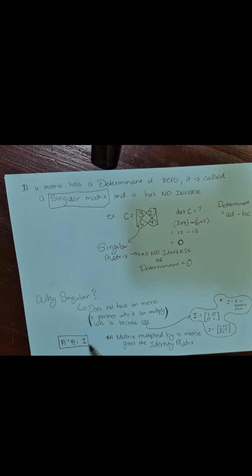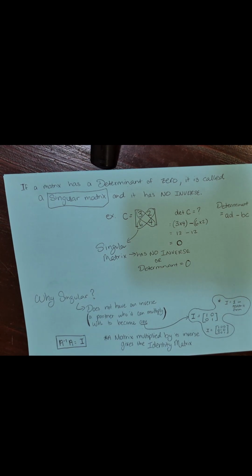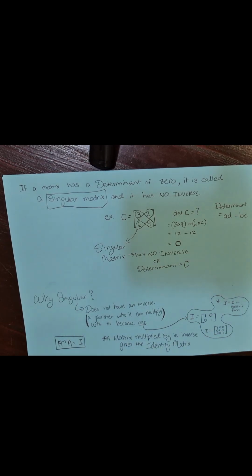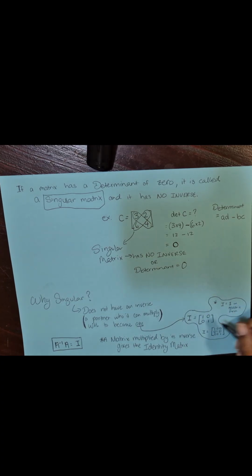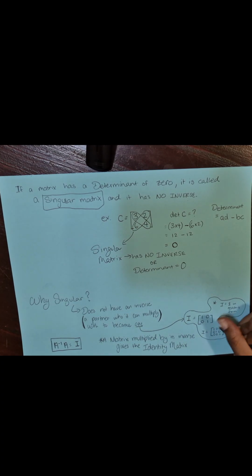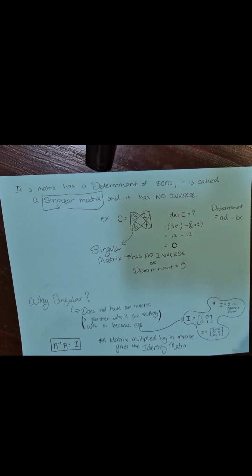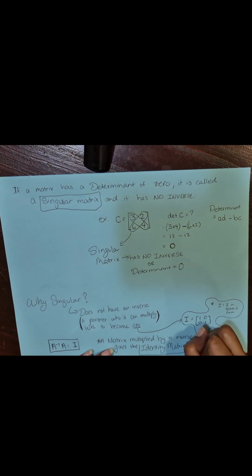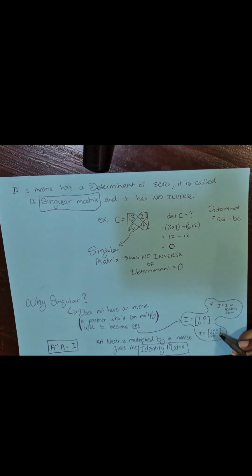Well, it's the same thing with matrices. If a matrix multiplies with its inverse, it becomes 1. In the matrix world, 1 is the identity matrix, and it looks like this. Instead of just writing a number 1, to write 1 in matrix form, you put a leading diagonal with 1s and everything else is 0s. So if you want a 2 by 2 matrix, you do a leading diagonal with two 1s and all the rest 0s. If you're doing a 3 by 3 matrix, you have a leading diagonal with 1s, all the rest 0s. So the identity matrix I is just 1 in matrix format, and this is how it looks.